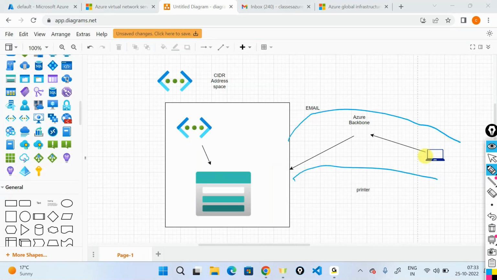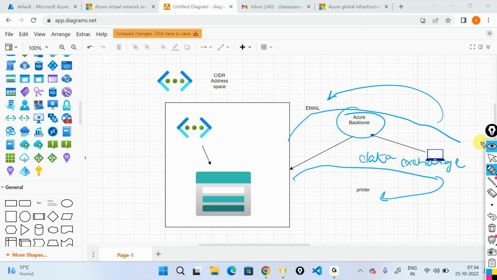And this is not the same cable that you use to send your email or talk to your, let's say, printer, and so on and so forth. This is something that you don't do. So Microsoft is telling, okay, since I've already established cables, whenever you communicate with the service, please use these cables to talk to that particular service, and make sure that all the data exchange happens over these particular cables to the Azure services, like a storage account service.